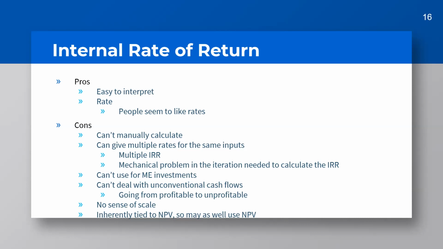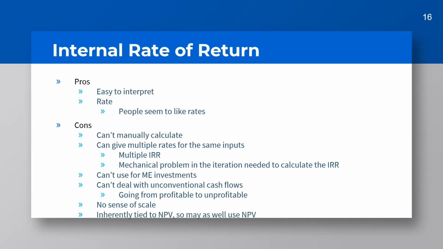Another downside is that it doesn't scale. If you're looking at a project with a return of 1,000%, but it's only earning 50 cents, that 50 cents, while technically it is adding value, is not much worth chasing. Internal rate of return doesn't give you a sense of scale, whereas NPV does.